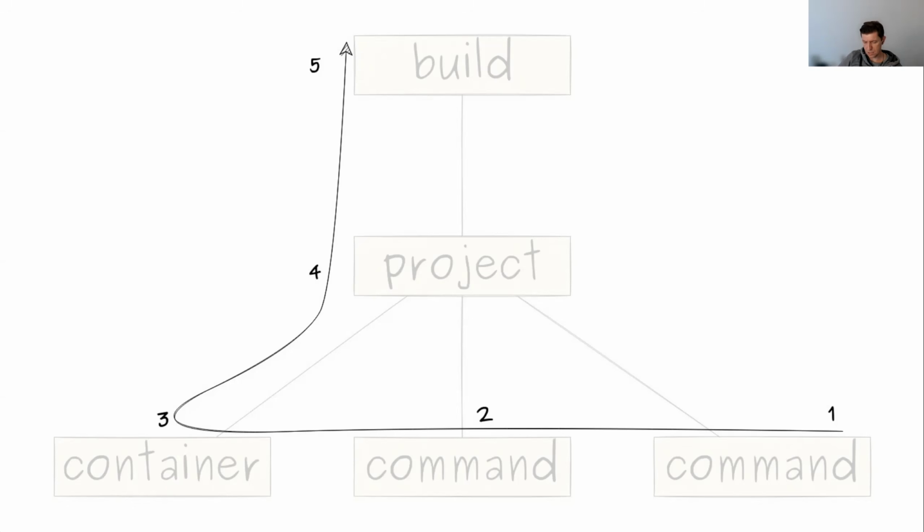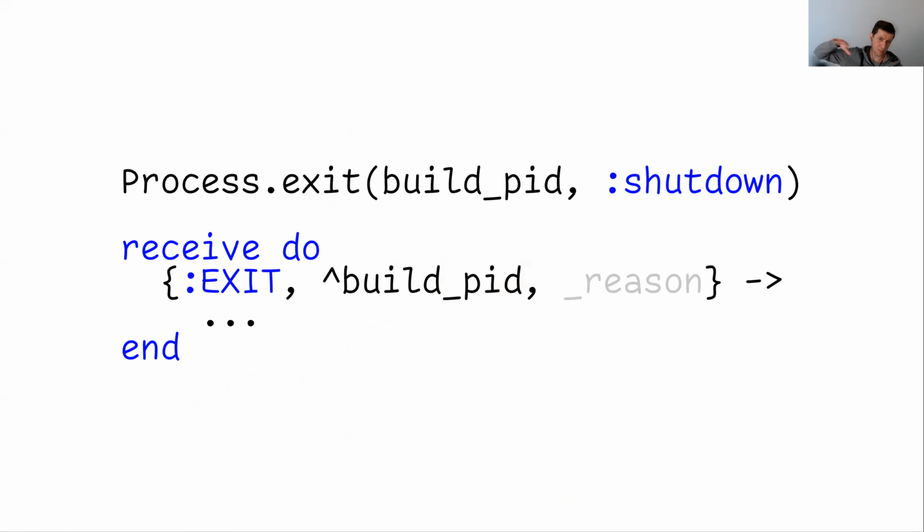And once you do that, canceling a single build basically boils down to sending an exit signal to the build process. And then we wait for the confirmation message that the process has been stopped. Once I receive that message, I know that the build is not running anymore, that none of the activities started by the build are running. So the build is completely cleaned up, and I can do something else. I can report that the build has been canceled, and I can start another build, for example, in its place. And even this, you don't have to code manually. You're going to use some abstraction, like some sort of a stop function from some module to make it work.